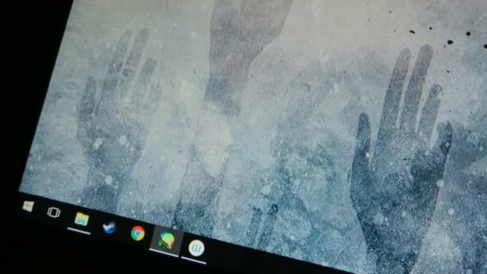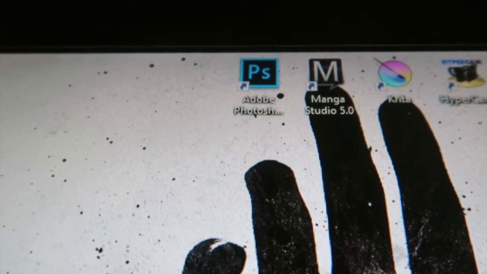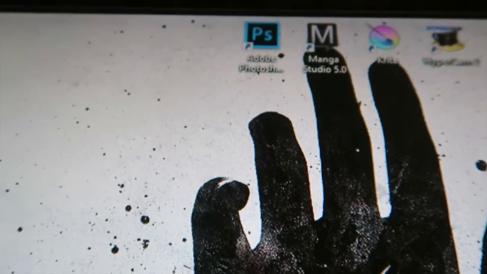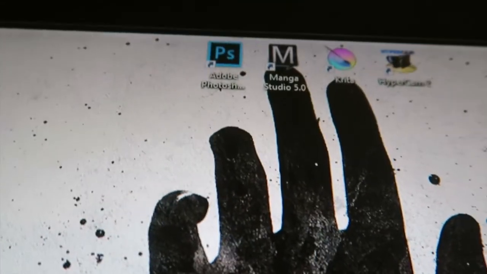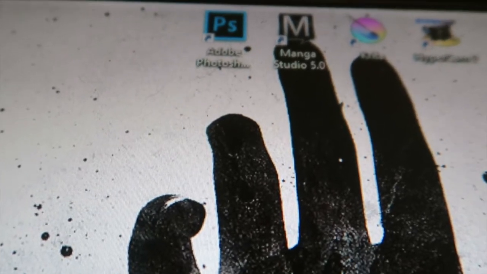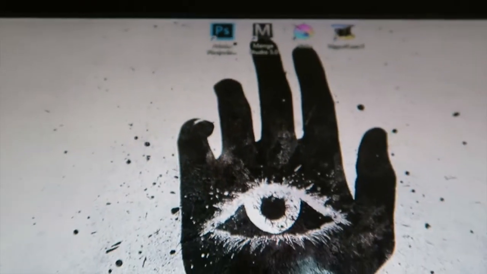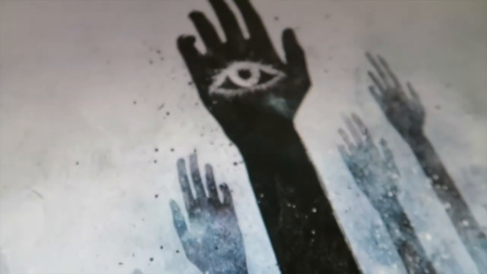Paint Tool SAI is working amazingly. Photoshop, I need to fix up some settings and I'll probably do some pieces in there. I'll use that for final touches. I can't get the brush settings I want, but this is the most up-to-date version of Photoshop CC, I'm pretty sure. So it's just got, I guess, a few new features that I need to get used to.